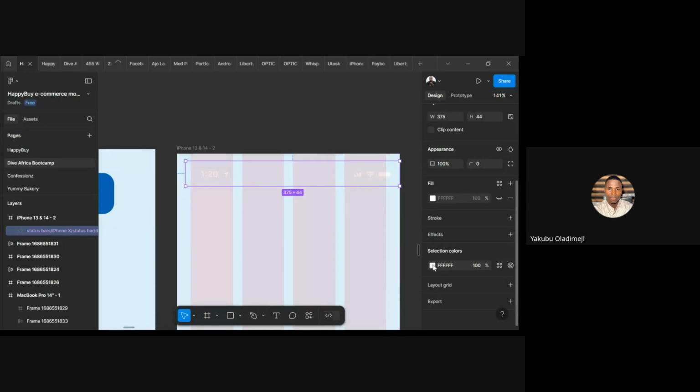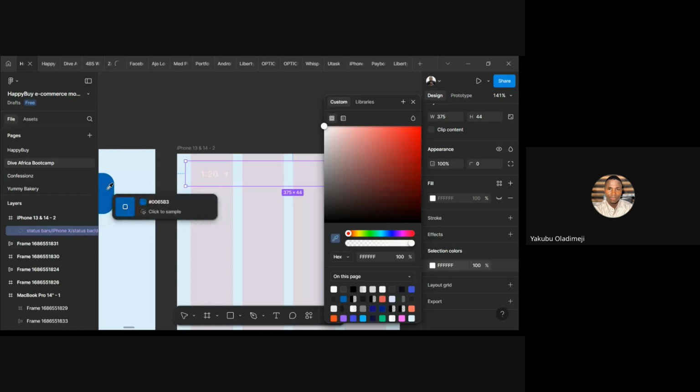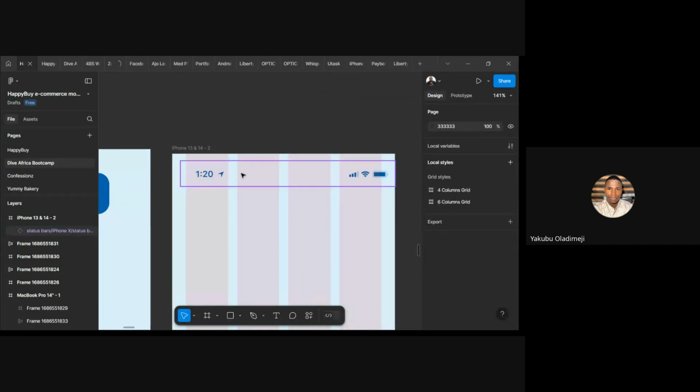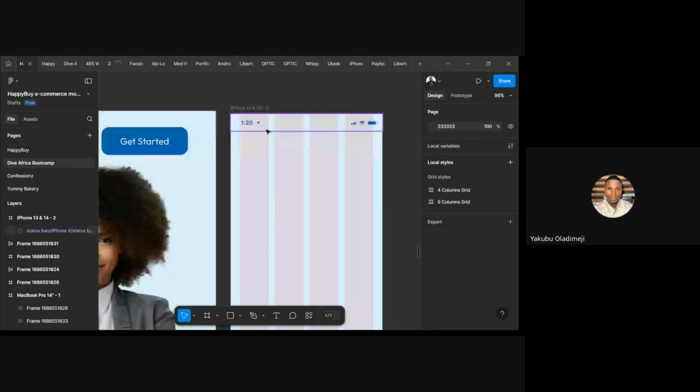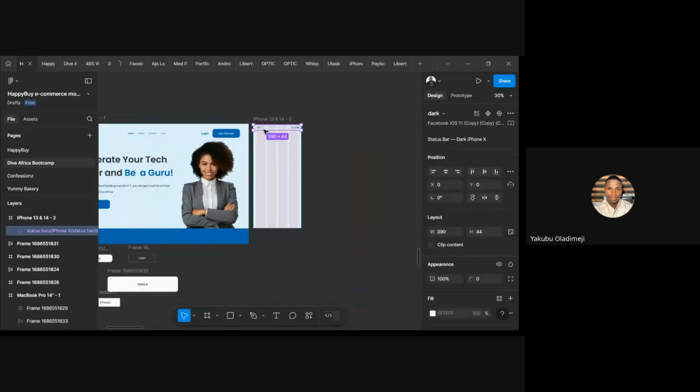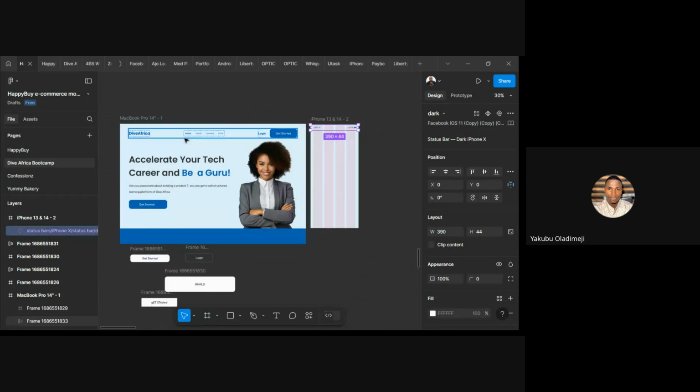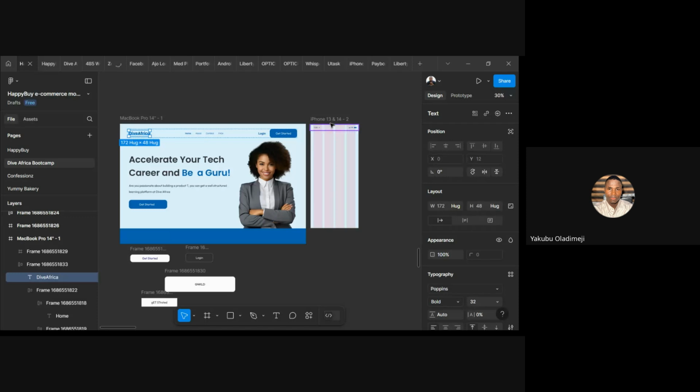So we change the color. And we stretch it to fill our screen. Then we copy our logo here.